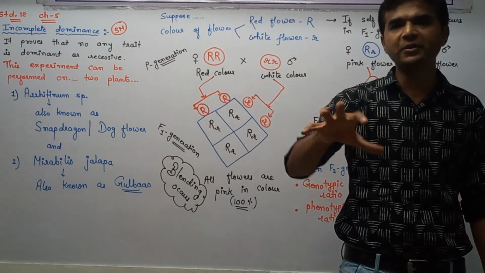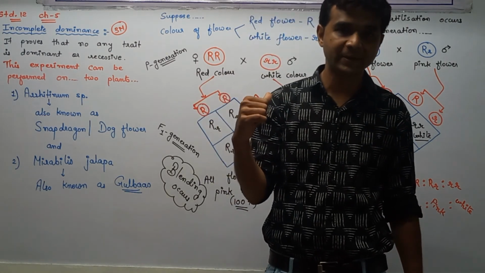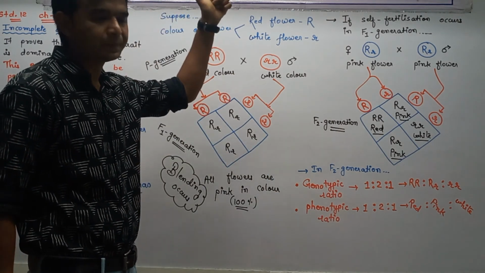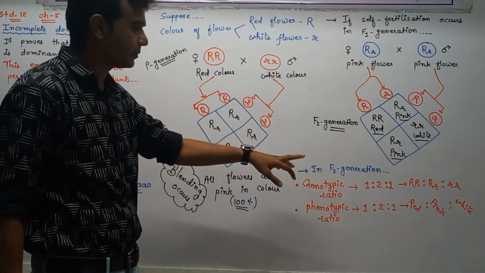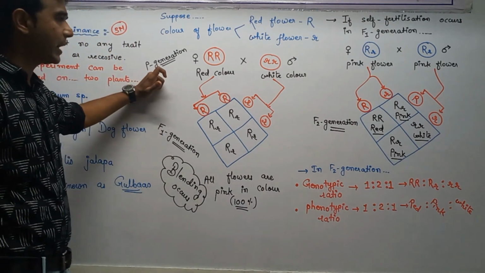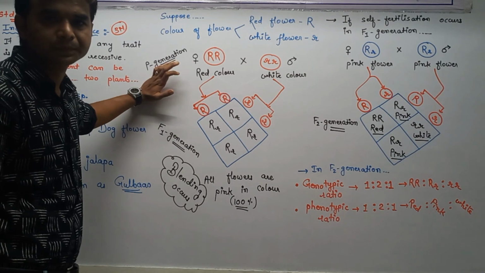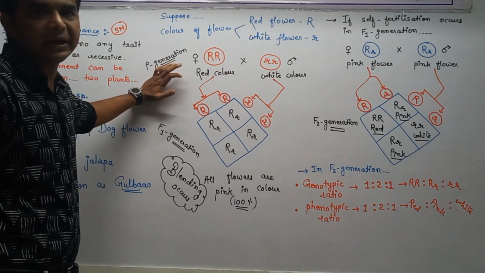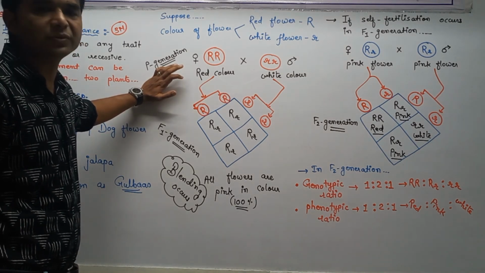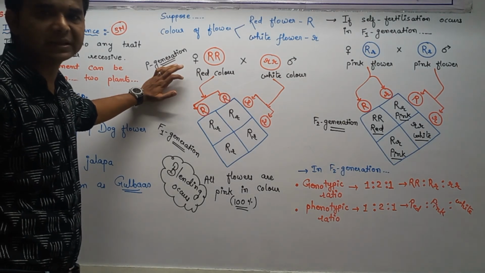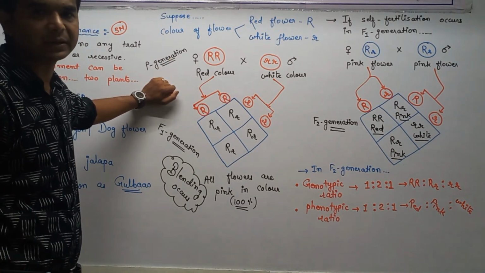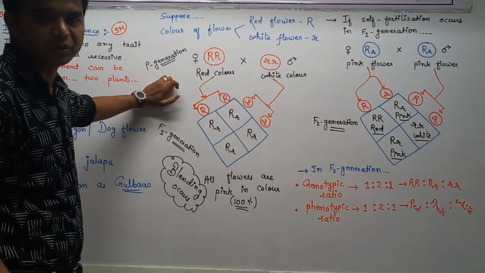So what is the difference between the monohybrid experiment and incomplete dominance? In the F2 generation of the monohybrid experiment, the genotypic ratio is 1:2:1 but the phenotypic ratio was 3:1, and blending cannot occur. If you have read the monohybrid experiment properly from the textbook, in the F1 generation only tall plants are there, with no chance of dwarfness, because the recessive gene is there and dominant genes are expressive characters. But in the F2 generation you obtain both characters: some plants are tall, some plants are dwarf.